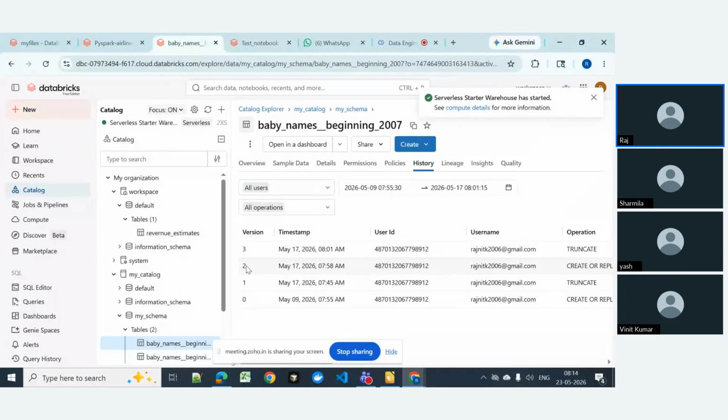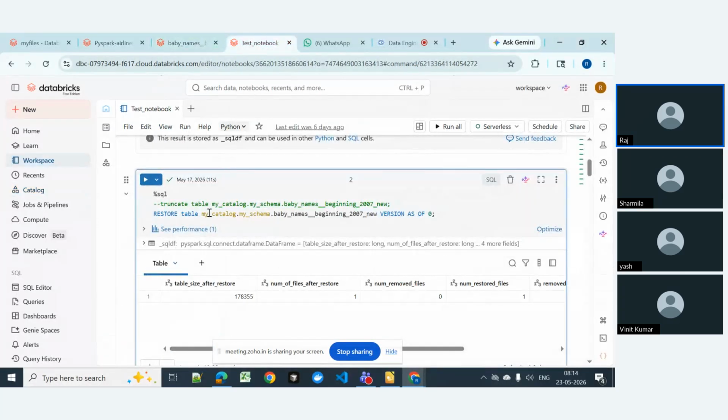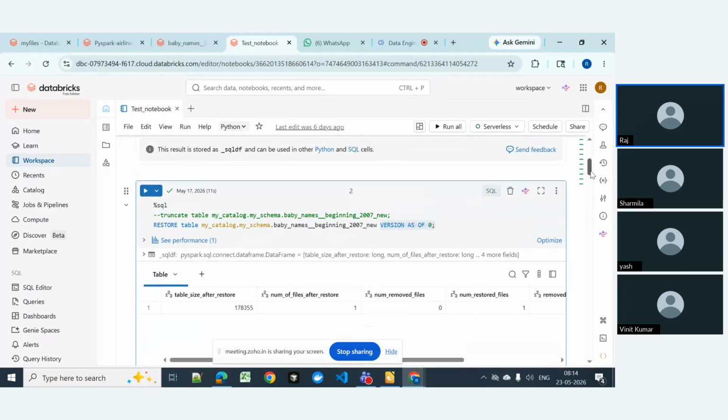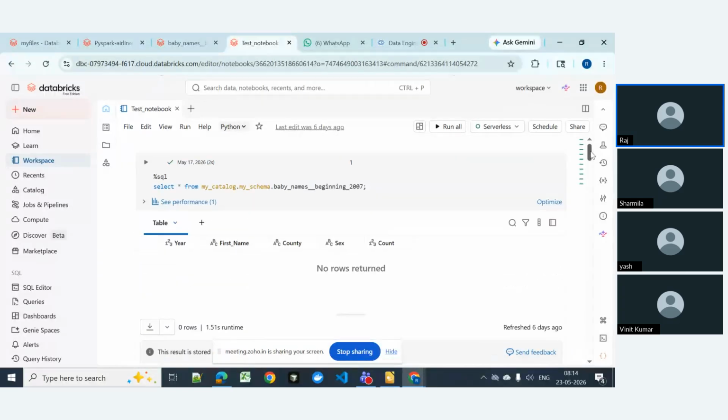This is the command to restore: restore table name, and version as of. So this way we can do it. You can try out all these very important commands.